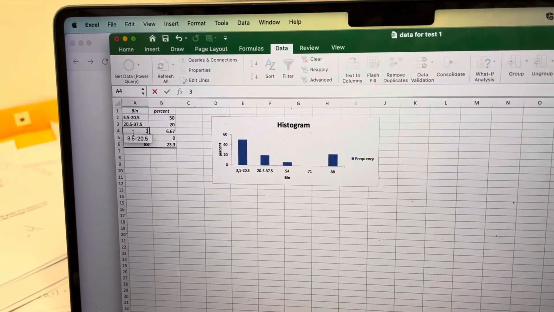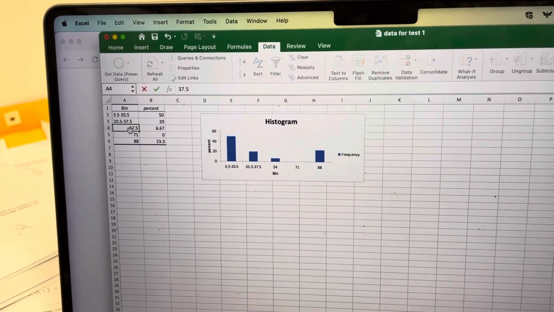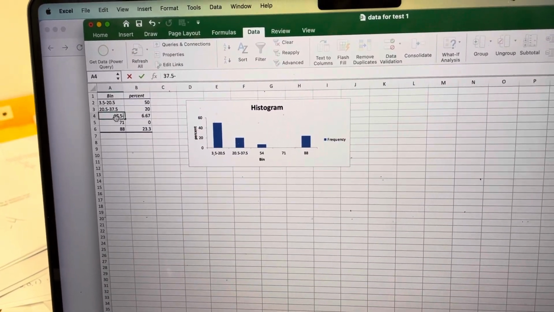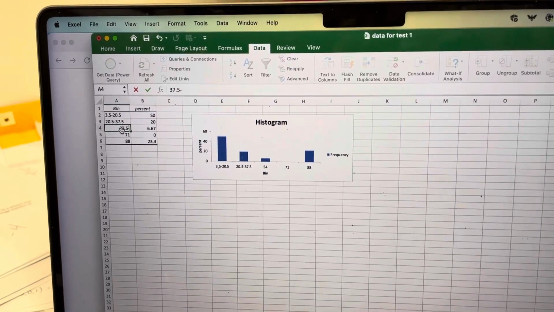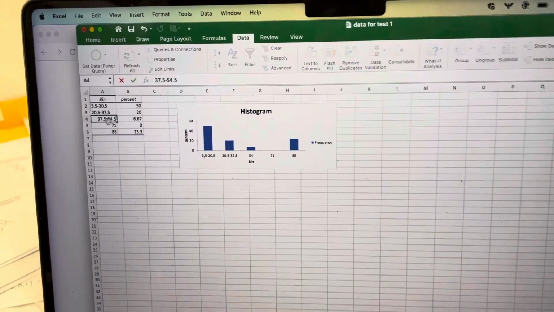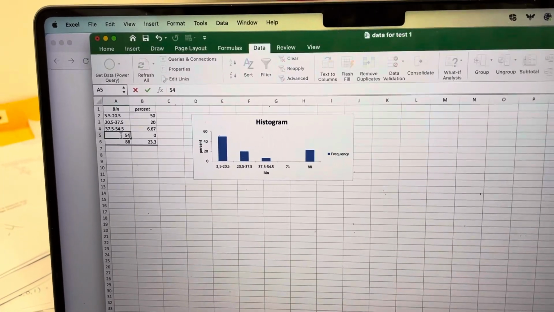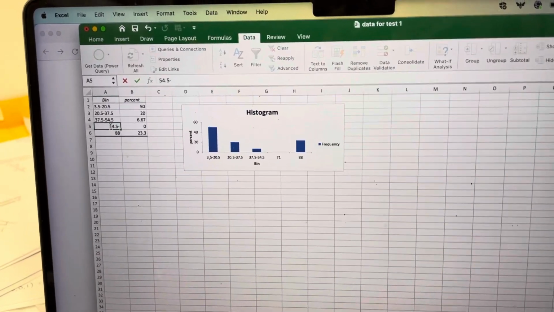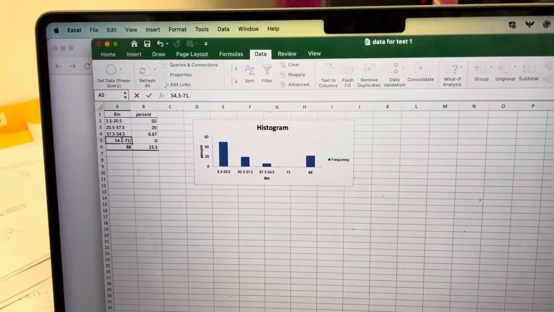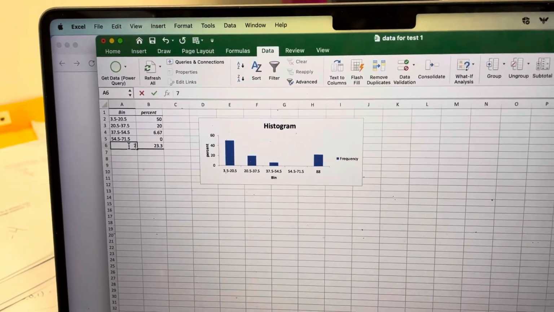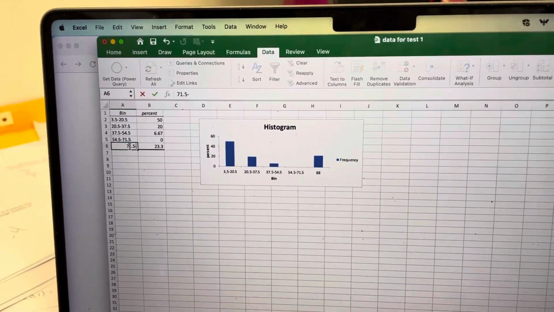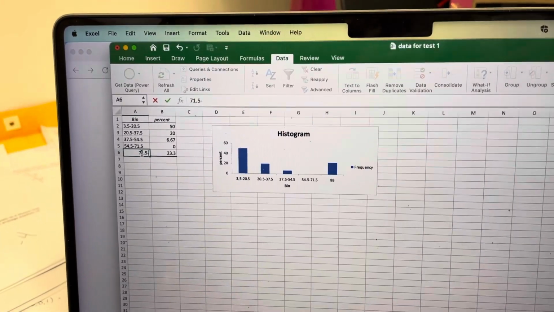And then 37.5 to 54.5. And 54.5 to 71.5. And 71.5 to 88.5.